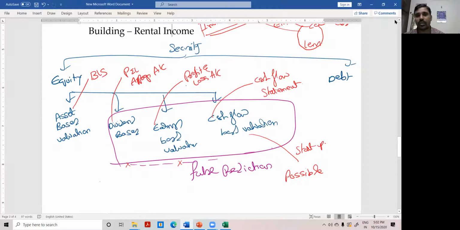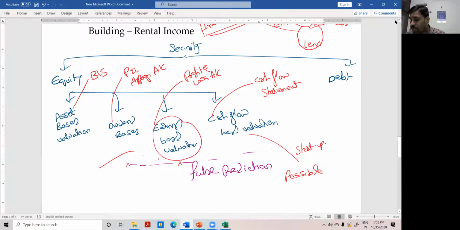For a developing business, which has started earnings but is in the process of development, not yet developed, even though they are earning profits, they will not declare any dividend, because whatever the earnings, they will utilize for reinvestment in the business. So they may not pay dividend. For the developing entity, earnings are there, but the earnings are not distributed. Dividend is not there. So therefore, this method may not be possible for a developing entity.